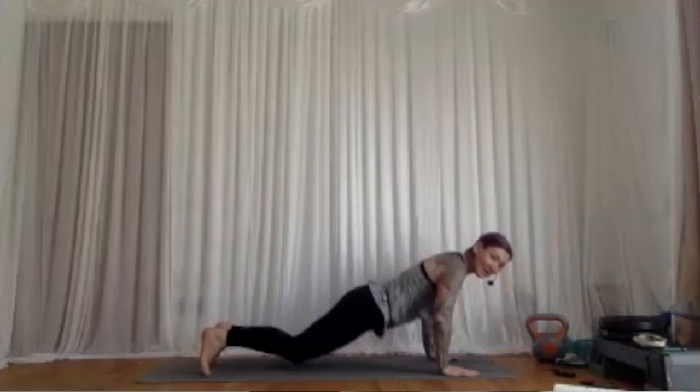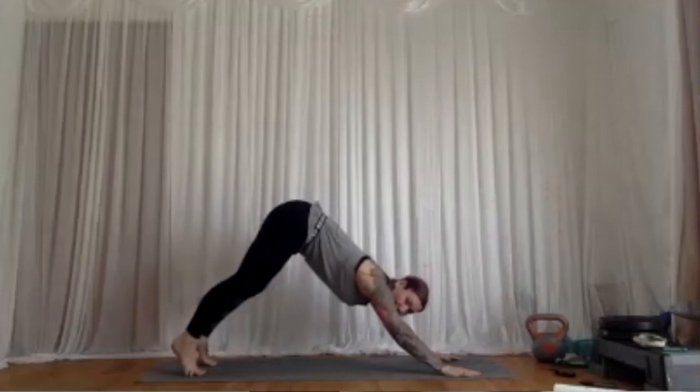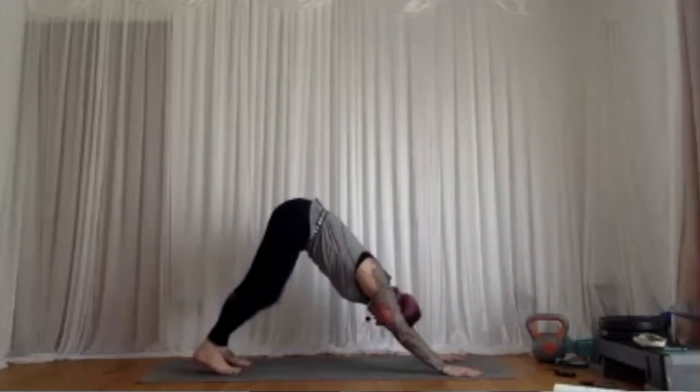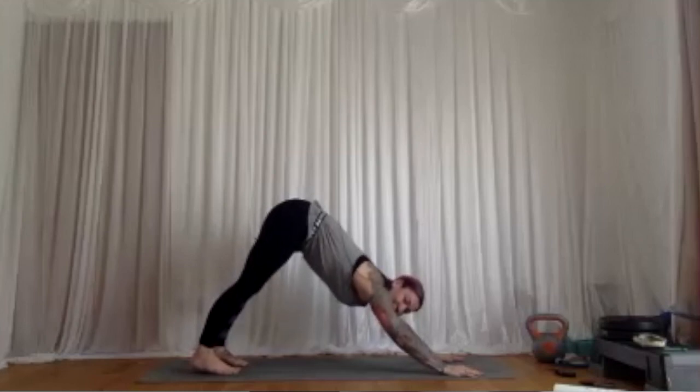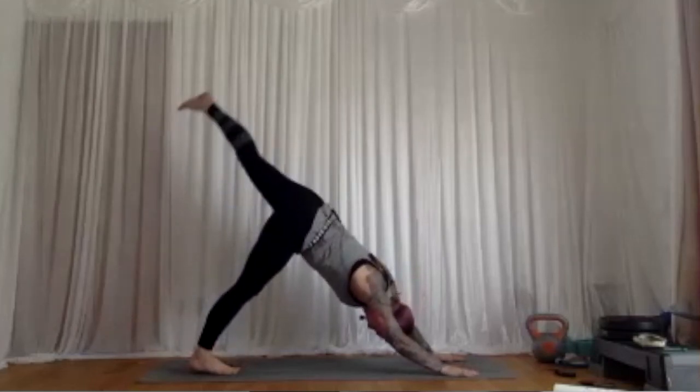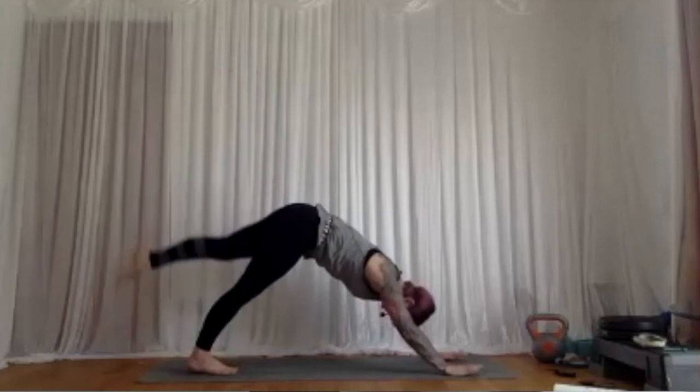So tuck the toes under. Press the hips up and back. Press the chest down into the floor. Feel the difference in one side of the body. We're going to do exactly the same moves on the other side. So we're going to take our left foot off the floor, high to the sky. We're going to take a knee to chest.